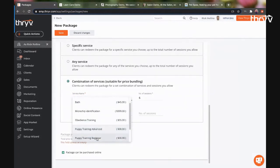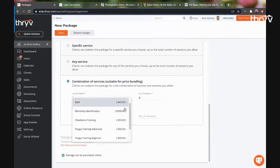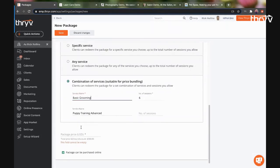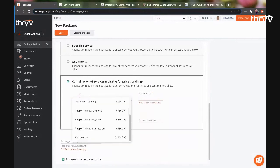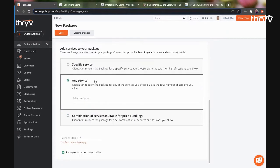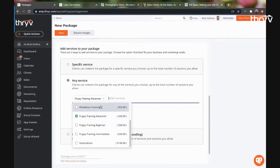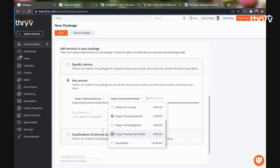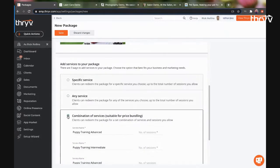So if I were to do the $30 puppy, the puppy intermediate and the puppy, it's just not one thing. Sorry, this is me just fumbling about. I think it's catching. Here, just give me one more. Oh, it's reading from this other service. This will be uncommon whenever you go through. You'll probably have an idea and stop putting out different examples. So I think I'm confusing.